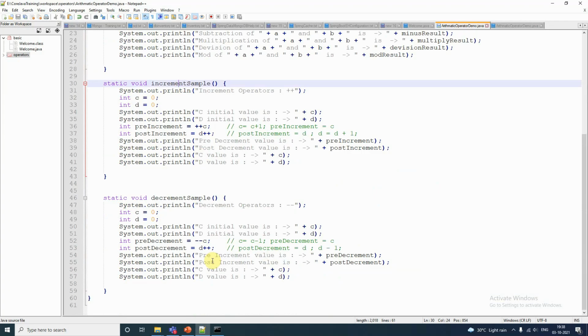The only difference is that here it will add one, and here it will subtract one.